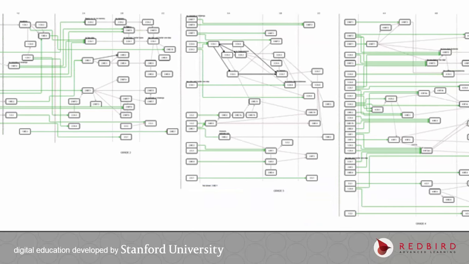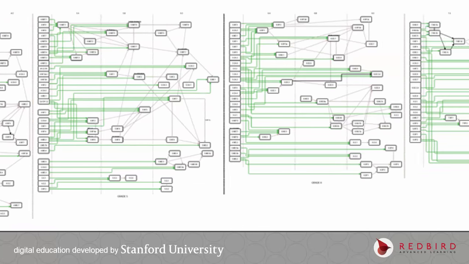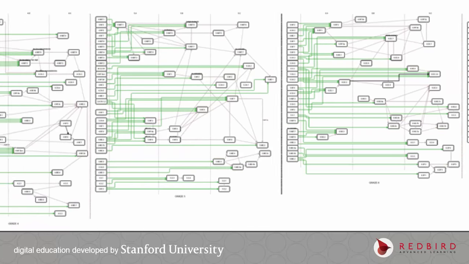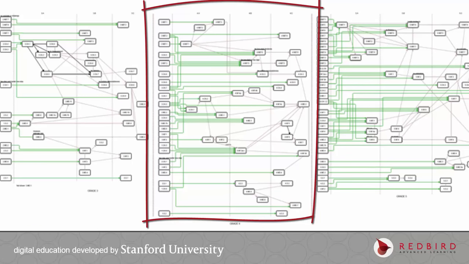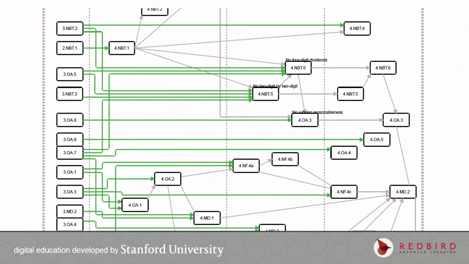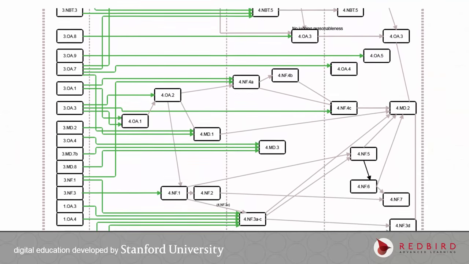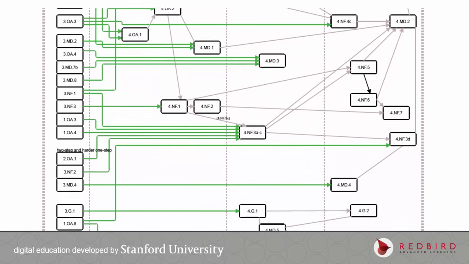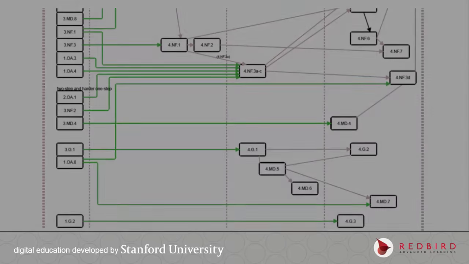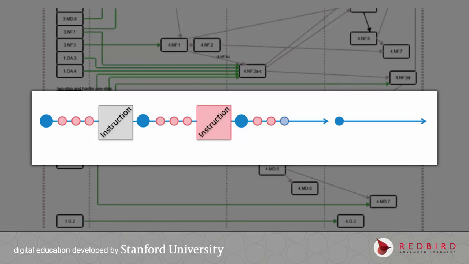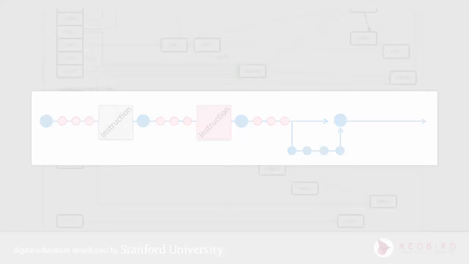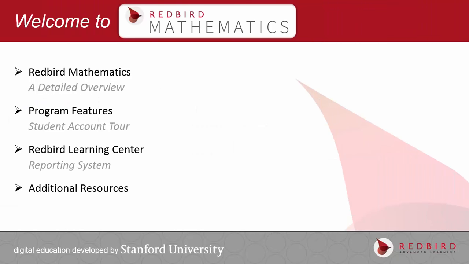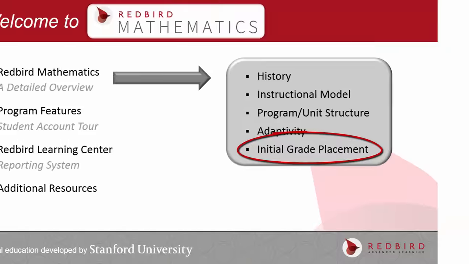The precursors are informed by the Zimba wiring diagram and the learning progressions. This is the wiring diagram for part of Grade 4. You can see how the Grade 4 standards are connected not only to each other, but also to the precursor standards from prior grades. So the adaptive motion engine is what keeps students moving along through the program, personalizing the experience for each student. But they do have to start somewhere.